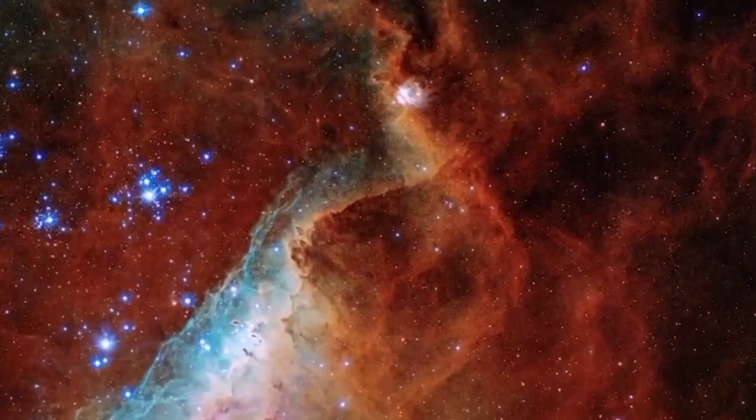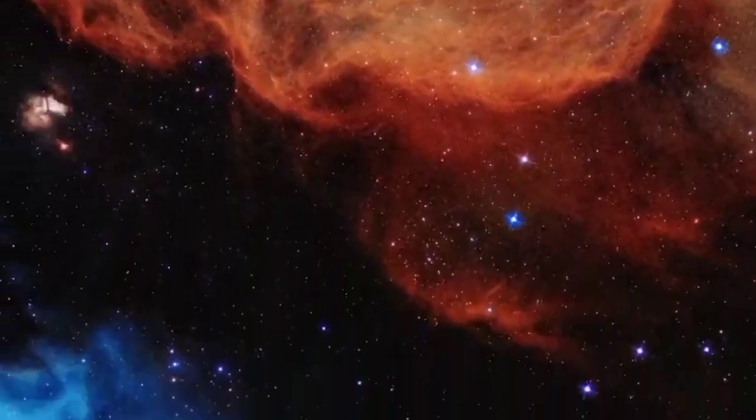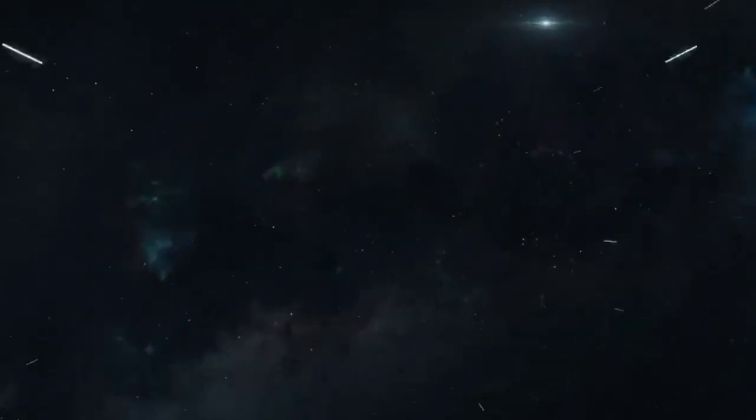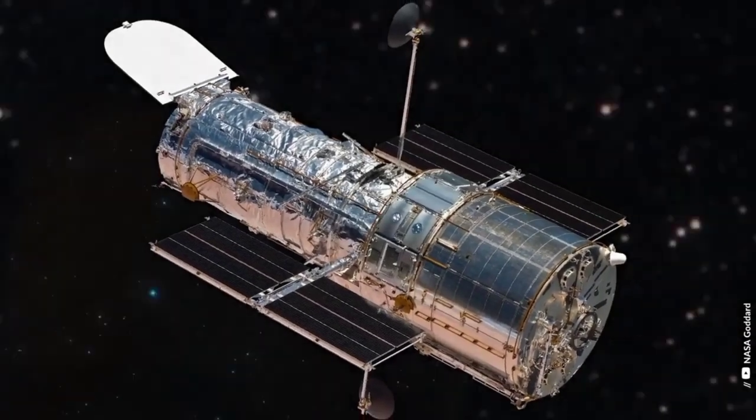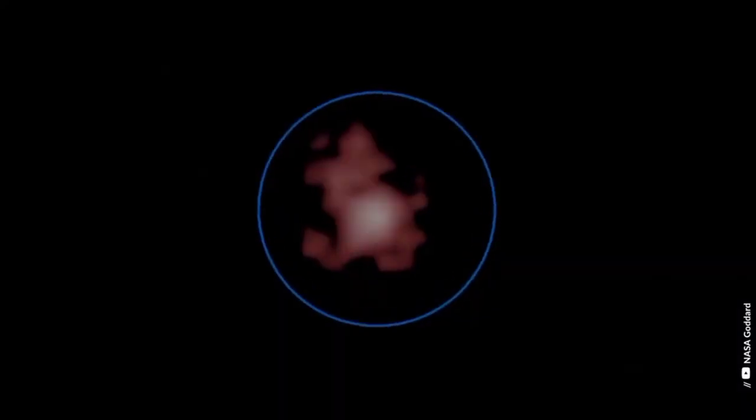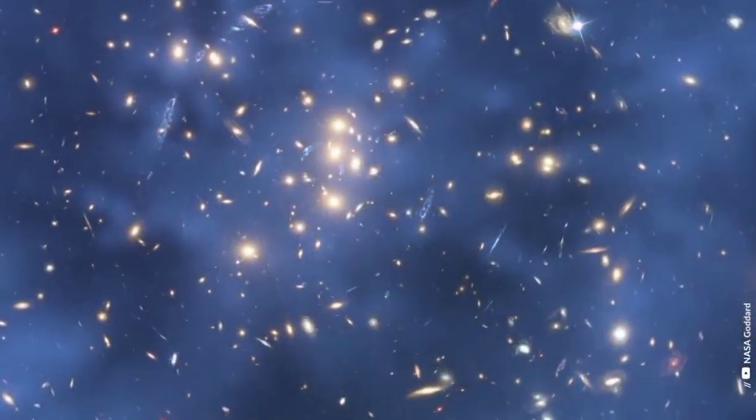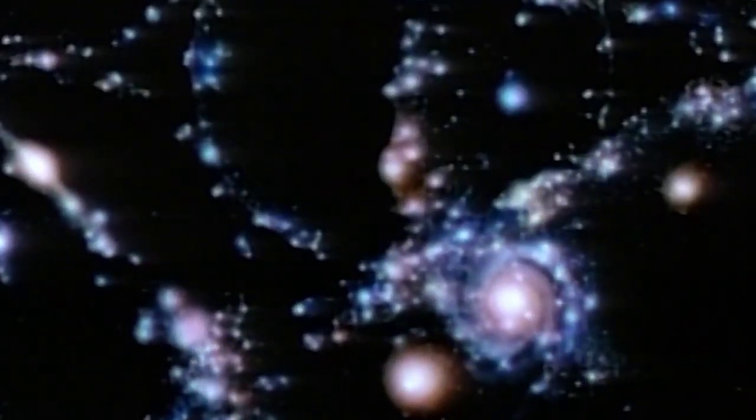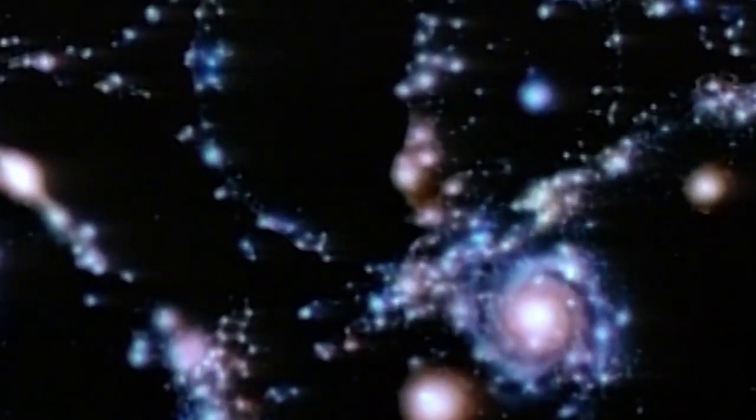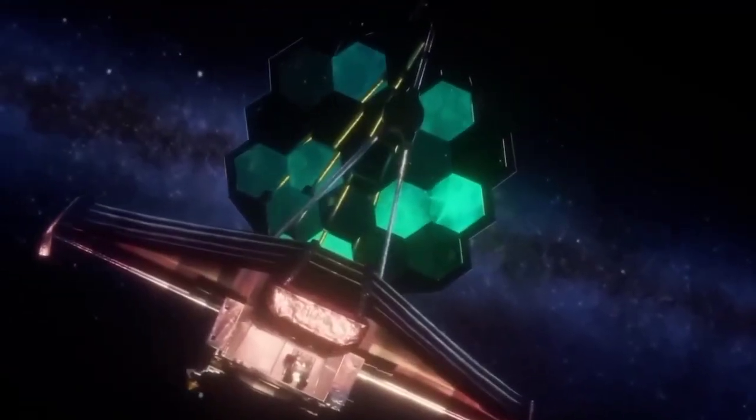On March 3, 2016, the Hubble released an image of the galaxy GNZ 11, located a staggering 13.4 billion light-years from Earth, making it the most distant galaxy ever observed. However, due to redshift, the image only revealed a shapeless red spot. Redshift occurs because the universe is expanding, causing light waves to stretch as they travel. The farther a galaxy is, the more its light waves are stretched, resulting in longer wavelengths, with red being the longest visible wavelength. The Hubble's instruments are limited in their ability to observe infrared waves beyond 500 million years after the Big Bang. This is where the James Webb comes into play.